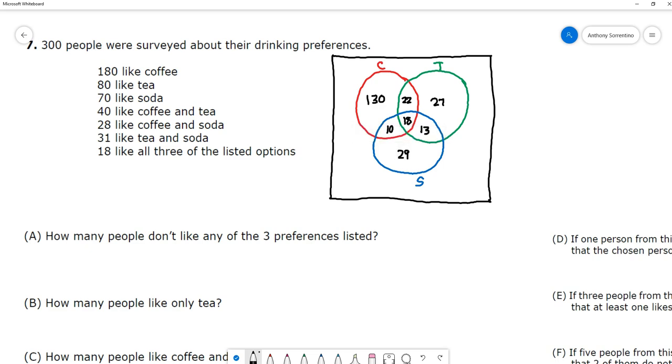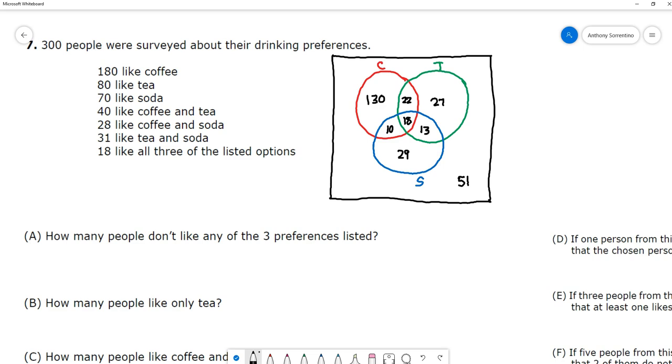And so if I add up all the numbers I see in the red circle, they should total 180. If I add up all the ones in the green circle, they should total 80. If I add all of those in the blue circle, they should total 70. And if I add all those together, and all these numbers I have up there, that's 249, which means there's 51 that don't like either of these options as their drinking preference. Sometimes that's a question that's asked of you, but it's also something to keep in mind because as we go through this now, we have to consider this.